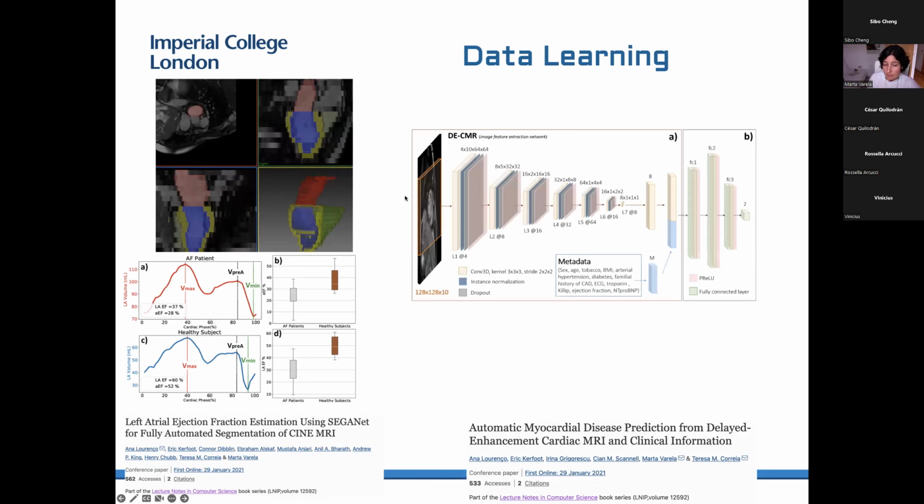Likewise, you can be a bit more ambitious, and you can see if you can find out from, these are MRI images where it's believed that you can see the fibrosis in the heart that I was showing you before, and you can use this as inputs to your convolutional neural network, together with perhaps some other data about the patients, to try and classify them into needing treatment, not needing treatment, having a given pathology or not.